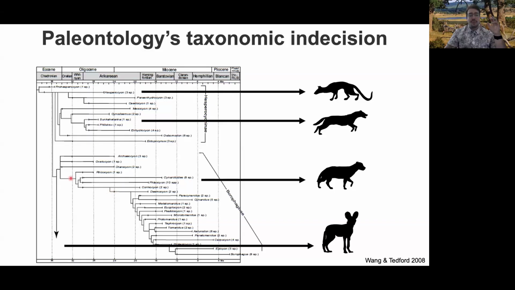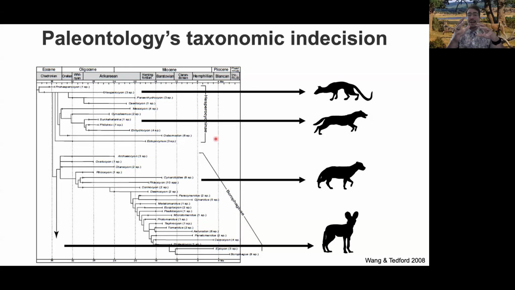I reproduced here for you a sort of consensus tree built by Wang and Tedford in their 2008 book, which is just called Dogs, which I think is really funny. And then, I'm sorry, the picture is a little pixelated. I'm trying to use the arrows to help you out here. But we have the range of Hesperocyon, and from that range of Hesperocyon, we have the Borophaginae and Caninae lineages, and then the rest of Hesperocyoninae, all coming through budding speciation, right?